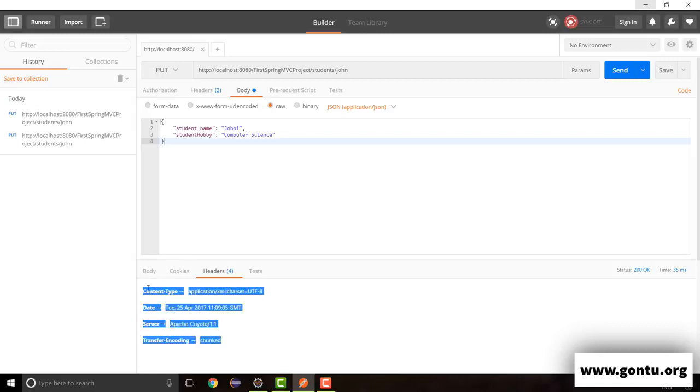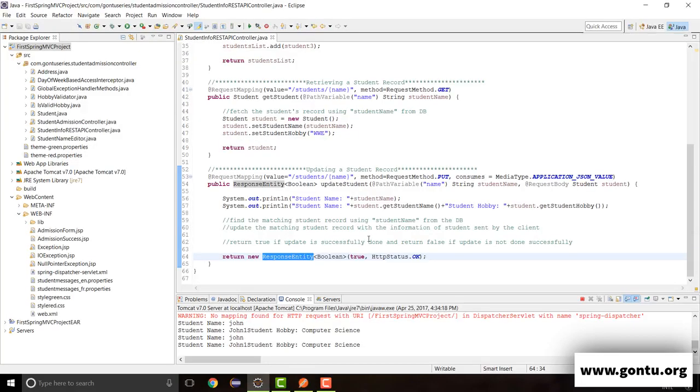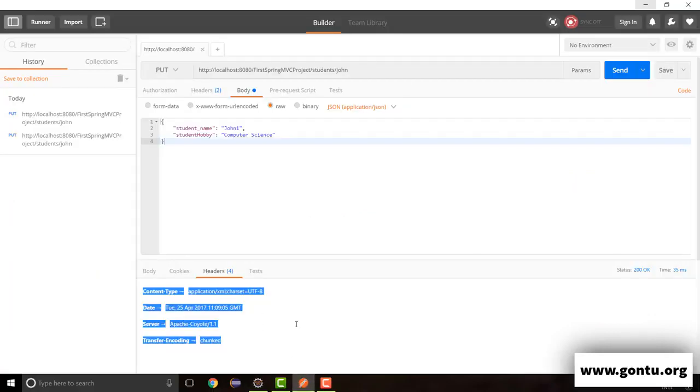Now, what are these key value pairs? In general, developers call these key value pairs HTTP response headers. So the question is, what are these key value pairs and why has the server sent them to me in the response for this request?